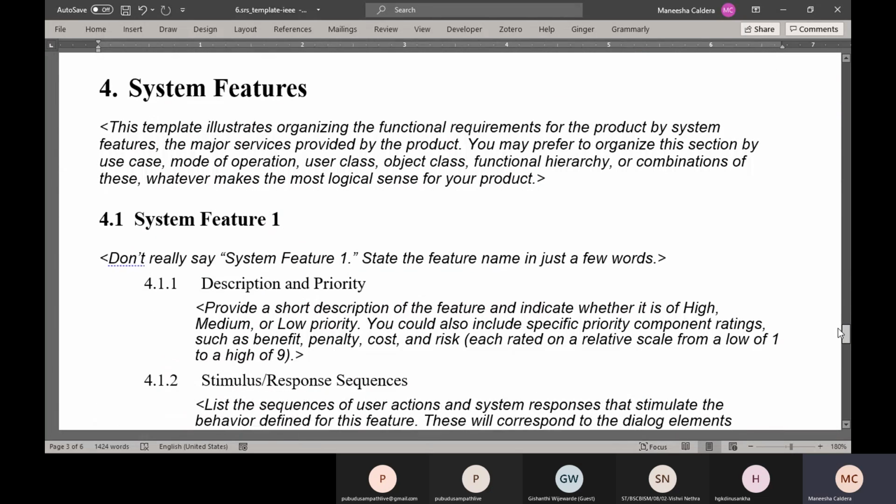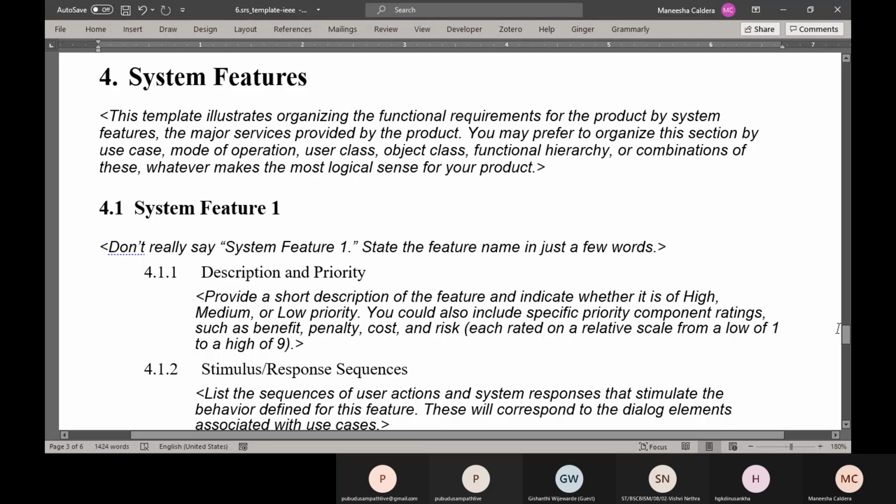Then the system features. Now this is the important part. This is like the features description. There might be 10 features in your system, and you should mention everything very clearly.